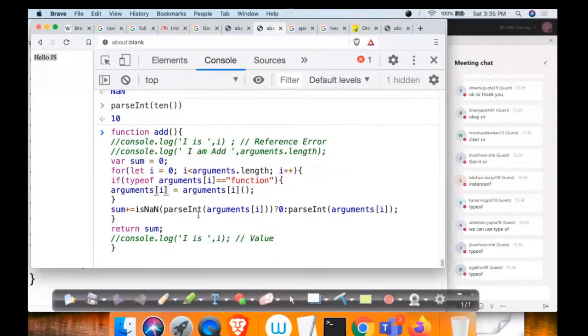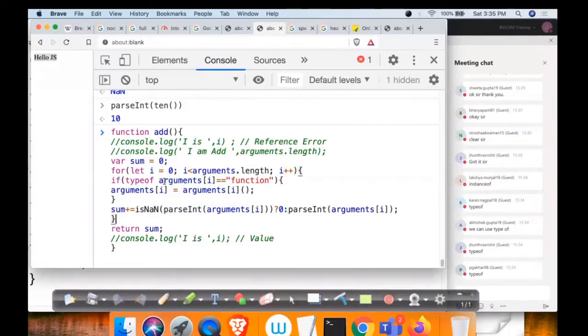Makes sense, guys? If I do arguments of I, that's the beauty of this programming, because it's a dynamic type. So arguments of I, in this stage, think about it. In this stage, it is a function, and on this stage, it has become a value, because you call it, whatever the value is coming, you return it in this variable, and then the same code will run. I hope, guys, you understand this thing.